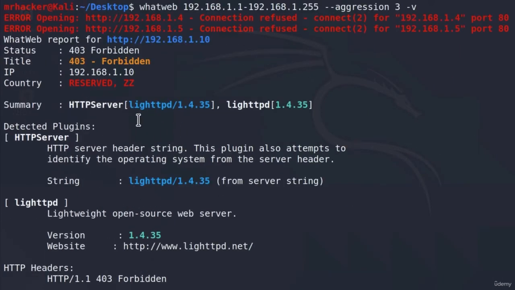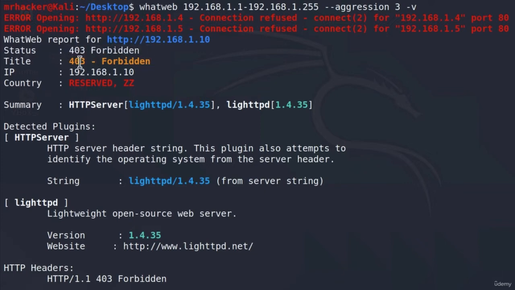This is just an example of a test of how it would look like. And since I don't have any website on my home network, it didn't really give much result. We can see right here, here is another IP address that is active. It is 192.168.1.10, and this is an IP address of my laptop, which is currently up and running. It detected this HTTP server on it, but it got the status code of 403 forbidden.